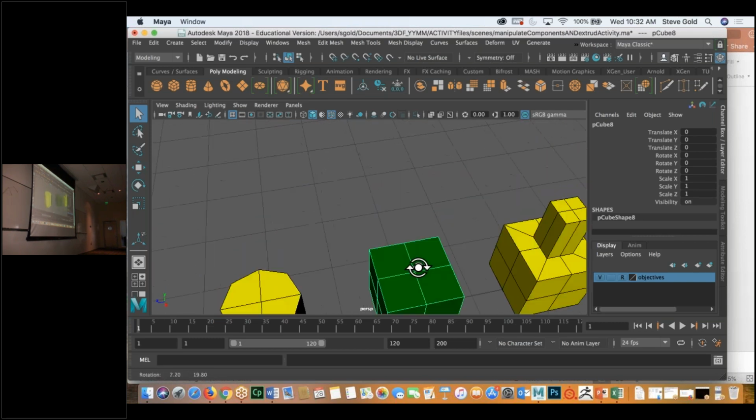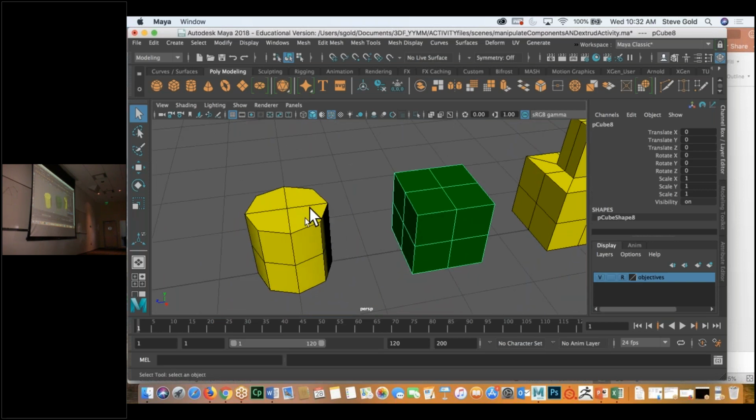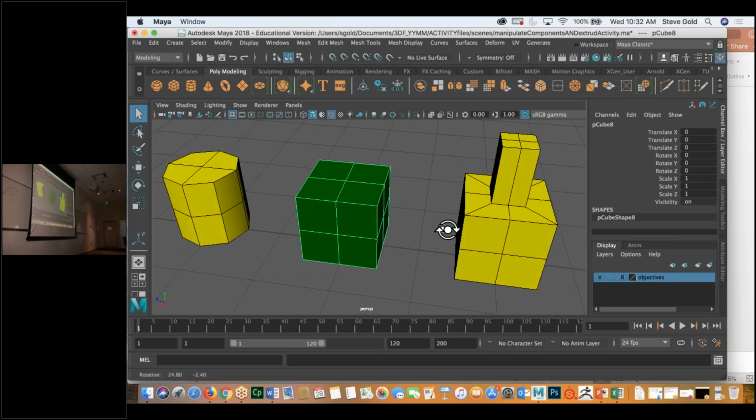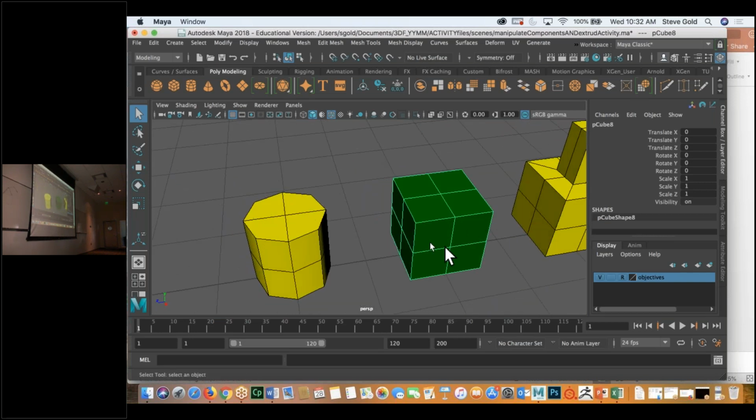So if I look at this object, I see, okay, this is my goal, and this is what I have to work with. Does that make sense? So you might look at that and go, okay, I'm trying to make it curved. It's a block. Extrude tool. But again, that's not the answer in this instance. I don't need the extrude tool to make this more curved. I need to use the components I already have.